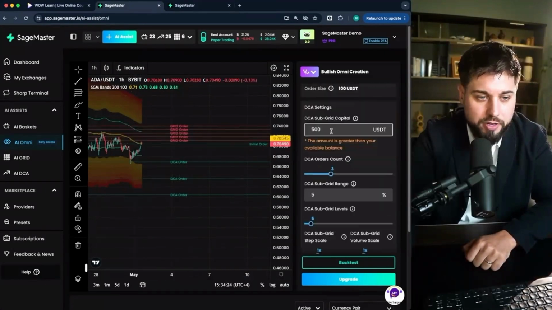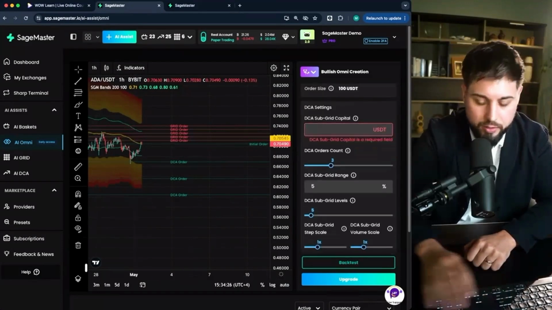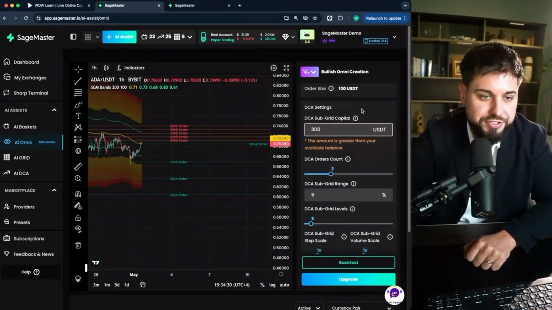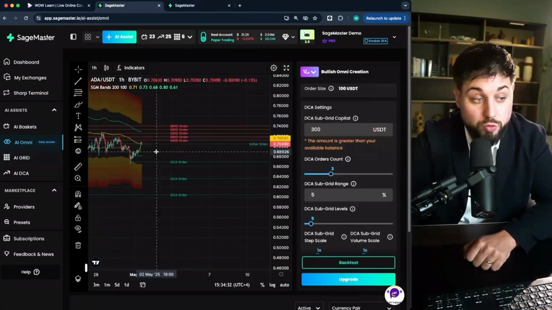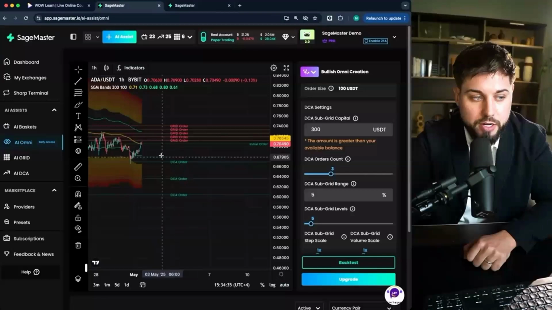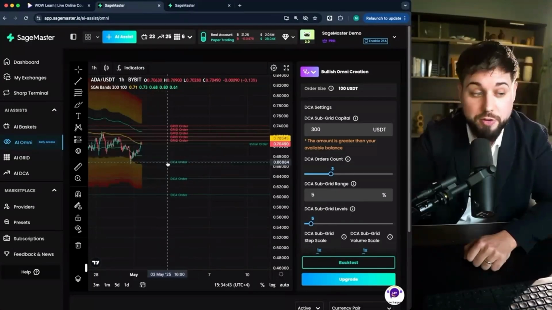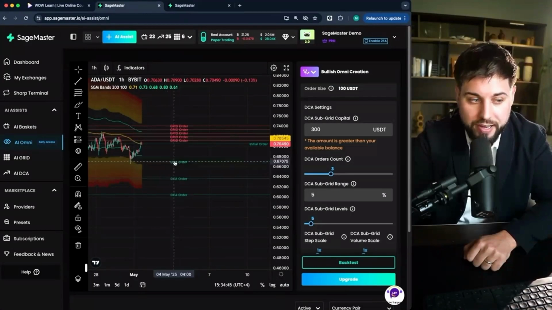We're scrolling down and we want to go in with an additional, let's just say, $300 per subgrid. So if the price were about to drop to these levels here, there's a gap in between here where nothing will happen. But then if the price would drop down here, there's a new subgrid, or we call it baby grid, that will open for you to now leverage these big market drops.